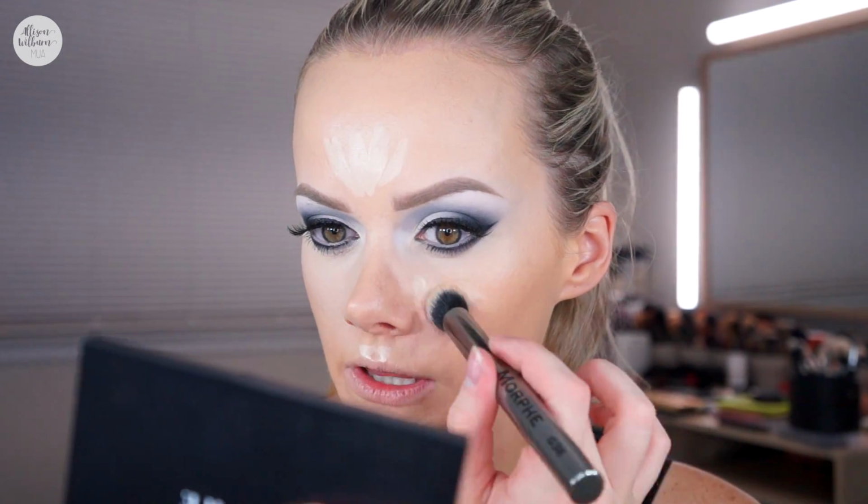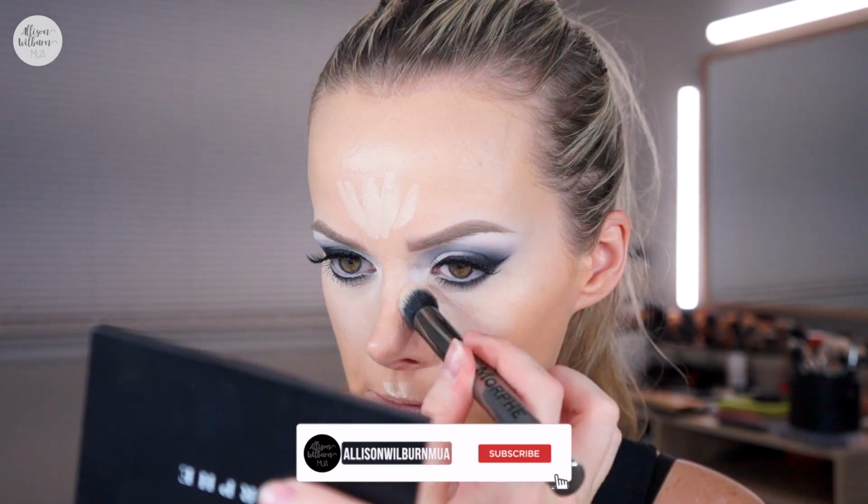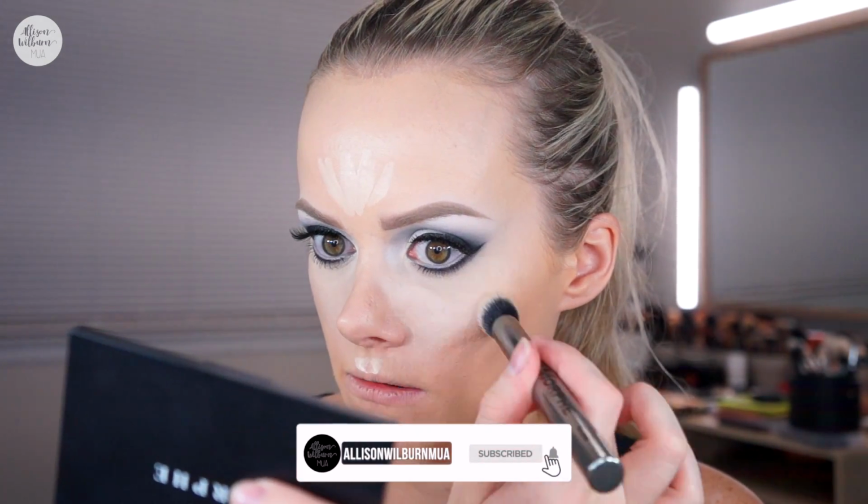And don't mess with that a lot. I'm not going to over blend it, because I don't want to start pulling off the powder and get a really weird texture kind of moment there. I'm blending it just until there's no lines anywhere, but I'm not going crazy. I'm bringing the lighter concealer also on the sides of my nose, and that's going to help with our contouring. So this next step is going to turn us into a kind of cake face, but I never said this was church makeup, so it'll be fine.